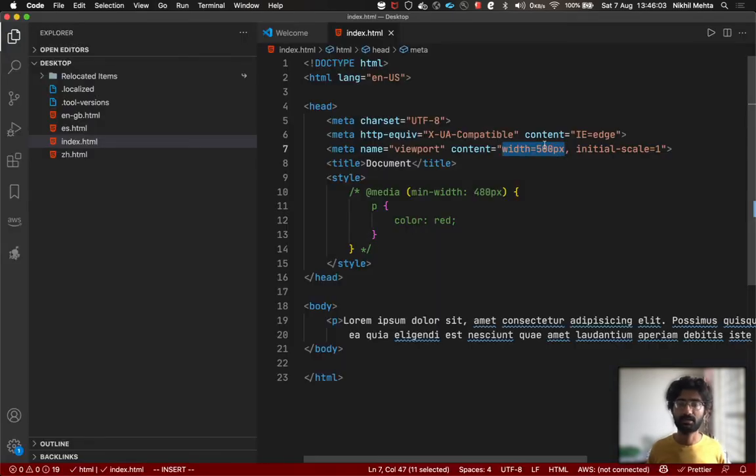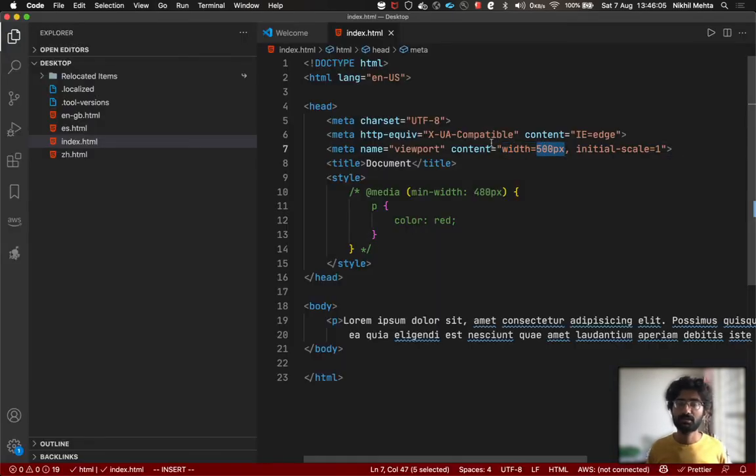So now you must have understood the difference between the viewport and the window or the screen, right? My viewport is this, but my window is the whole thing, including the horizontal scroll and everything. The content that is not visible is also part of my window or the screen. So that's the basic difference between window or screen and viewport, right?